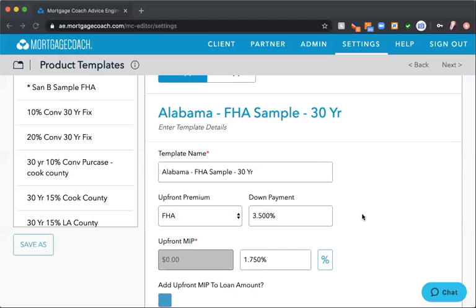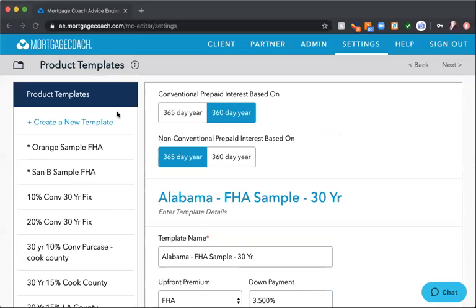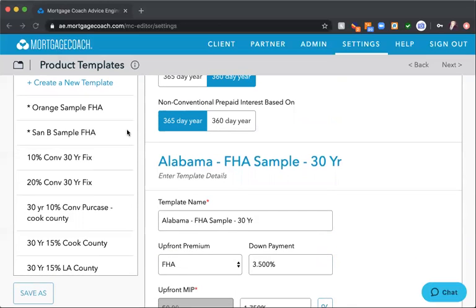USDA, if you never touch it, don't have it. If you do them, have it. So at most, I would say a person is going to have at most 15 templates in here. If you have more than 15 templates, it's great if you're using them, but don't spend time building out templates that you're only going to use once or twice.